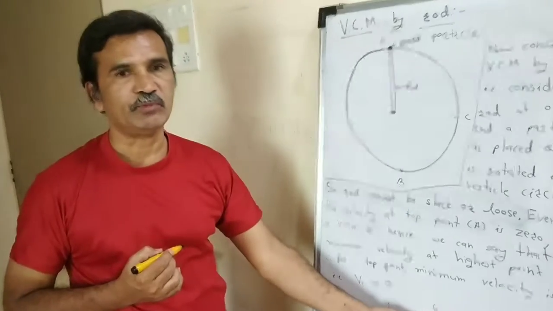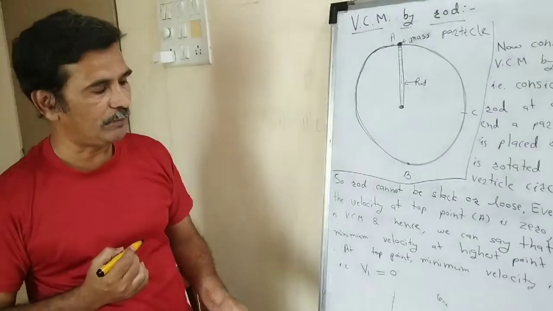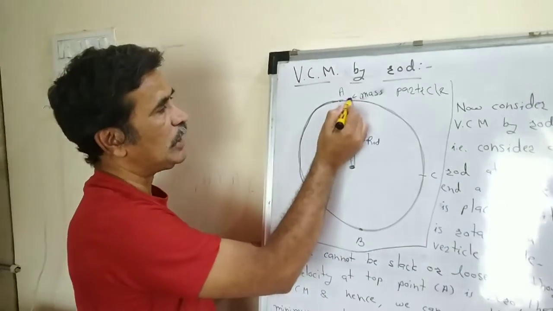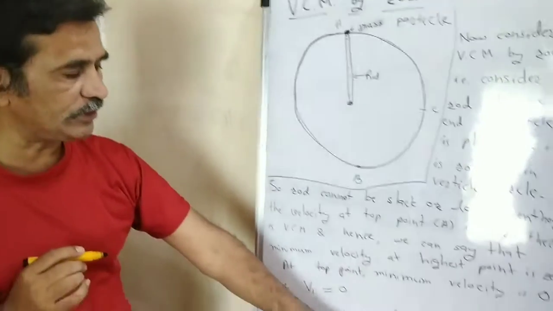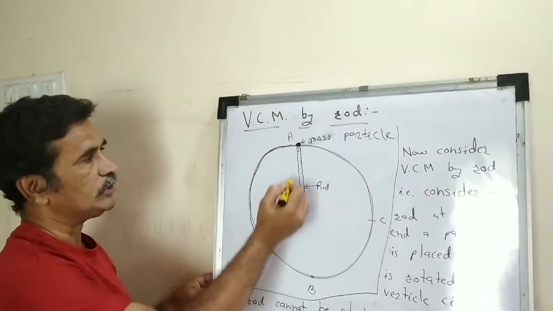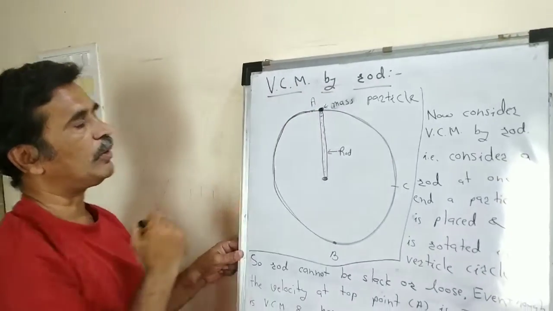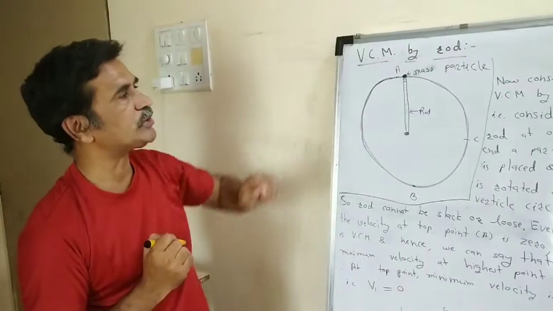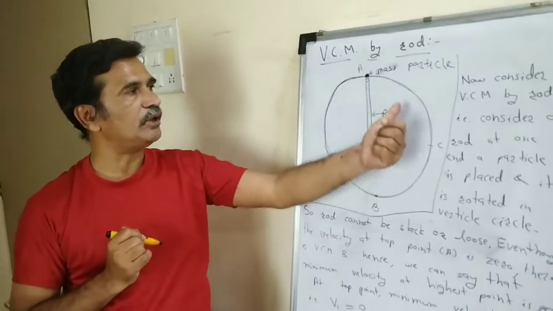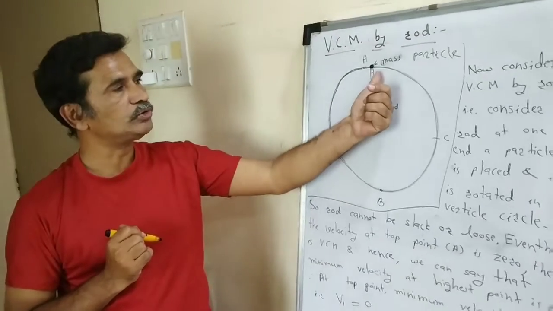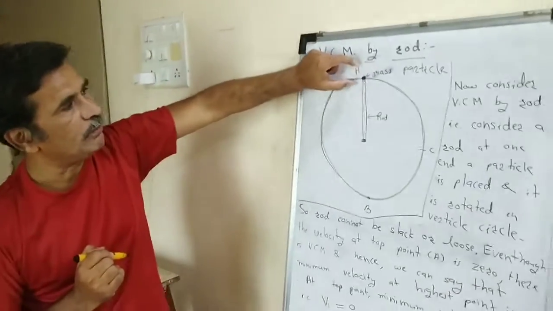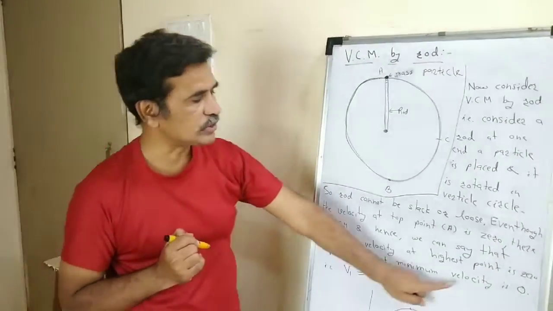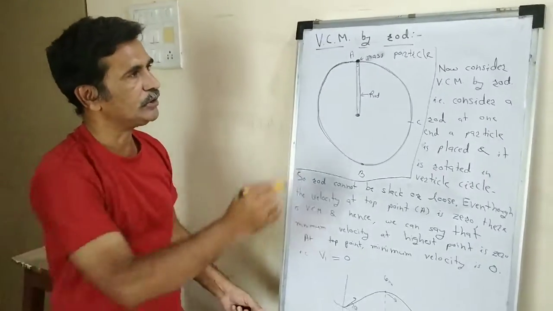Every body tries to remain in its own state of motion unless and until it is acted upon by an external unbalanced force. Same thing happens here. When the body is moving, and suppose at this typical point velocity is zero, then the body does not fall, but it continues to move in forward direction because of the tendency of the body, that is inertia. So even though velocity at this point is zero, there is a possibility of vertical circular motion. So at the topmost point, minimum velocity by using a rod can become zero. That means V1 is zero.